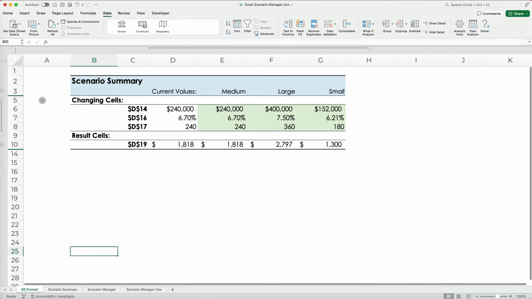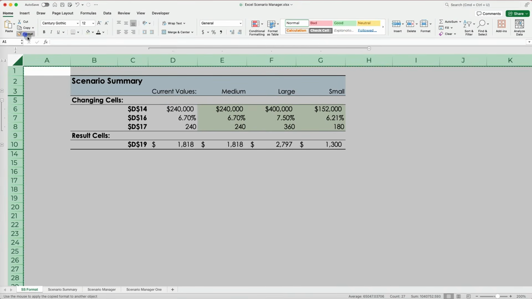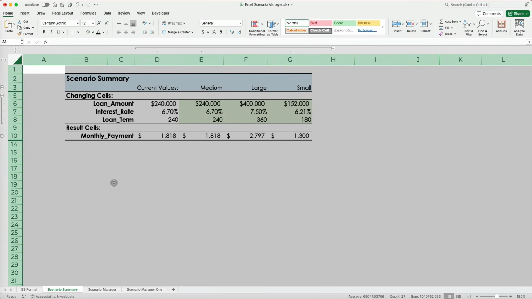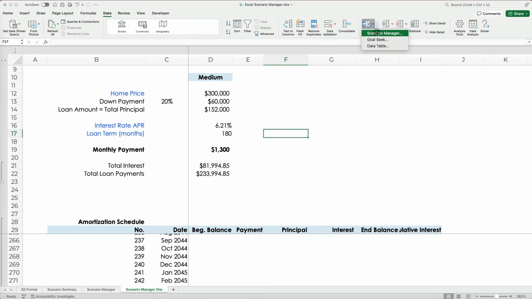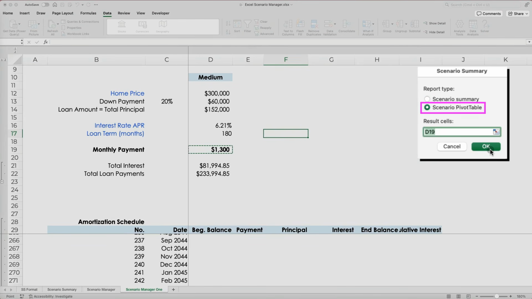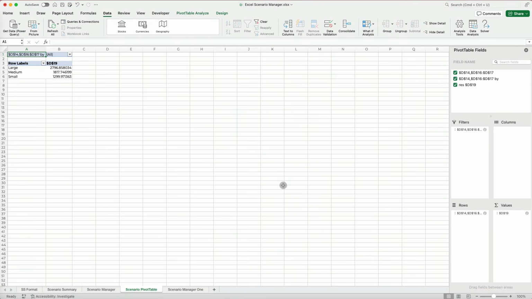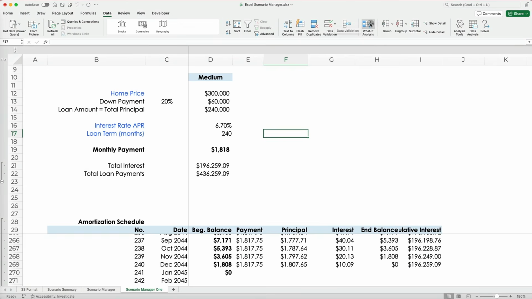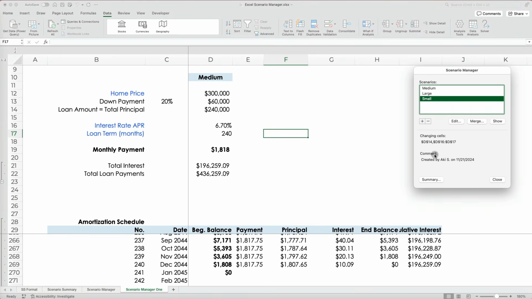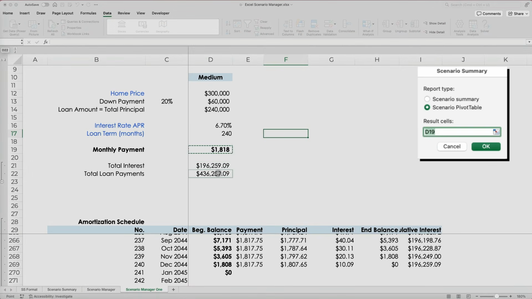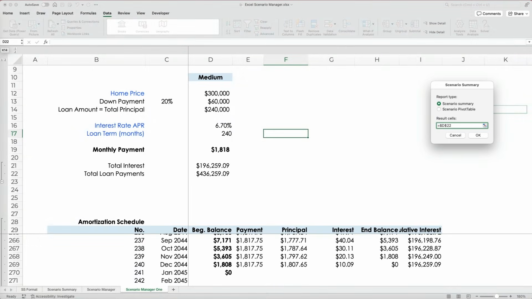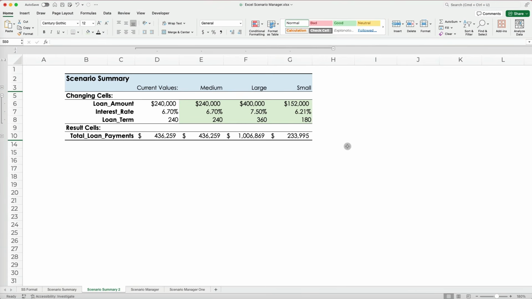Tip: if you plan to run the summary scenarios more than once, I recommend saving a tab with your preferred formatting. This way, you can easily use the Format Painter tool to apply your custom formatting to the generated table. The second option in Scenario Manager is Pivot Table, which is useful if you're testing many variables at once. You can also return to Scenario Manager and change the result cell you want to compare, such as, let's say, the total loan amount. Keep in mind that the scenario summary table isn't dynamic, so you will need to manually copy any data points you want to use in another table.